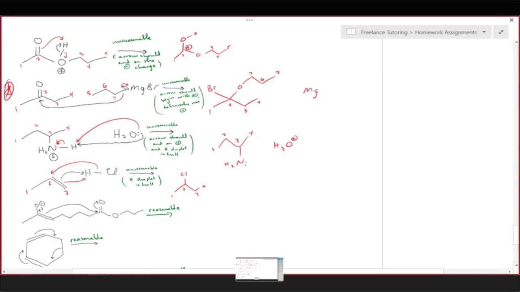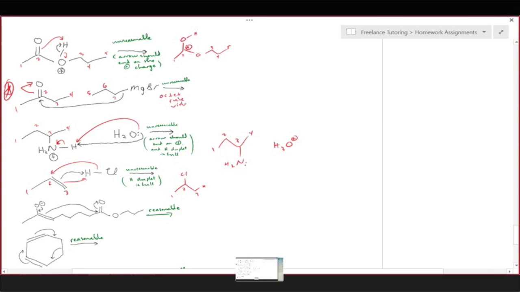Not quite. It looks like even were that to attack the carbonyl, that would still require an arrow for the pi bond to break, because carbon 2's octet was already full. So then oxygen would end up with a negative charge. Good. That was what I was trying to test with that question: that it was breaking the octet rule. So perhaps we should erase what you have there. That turned out not to be relevant, and we won't need to draw the new products. I think you're good at that point. So this was unreasonable because it was breaking the octet rule.